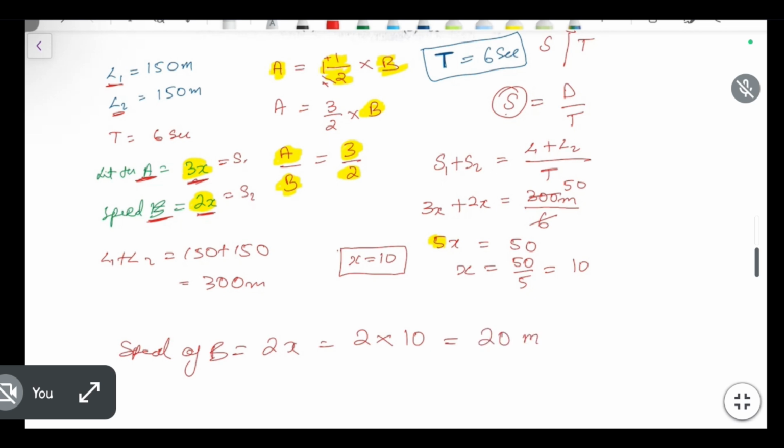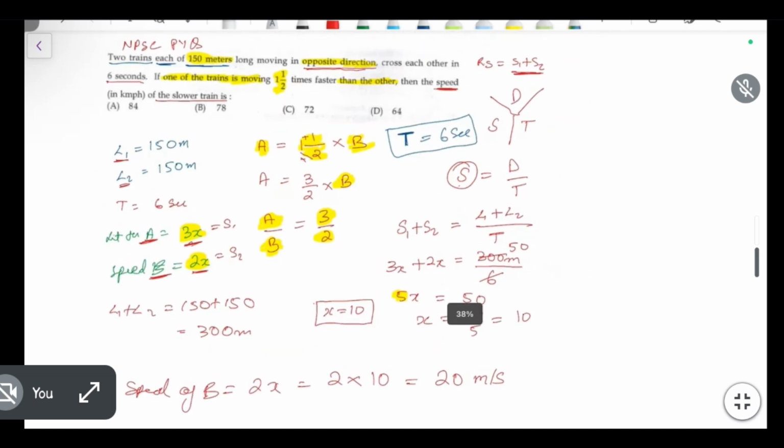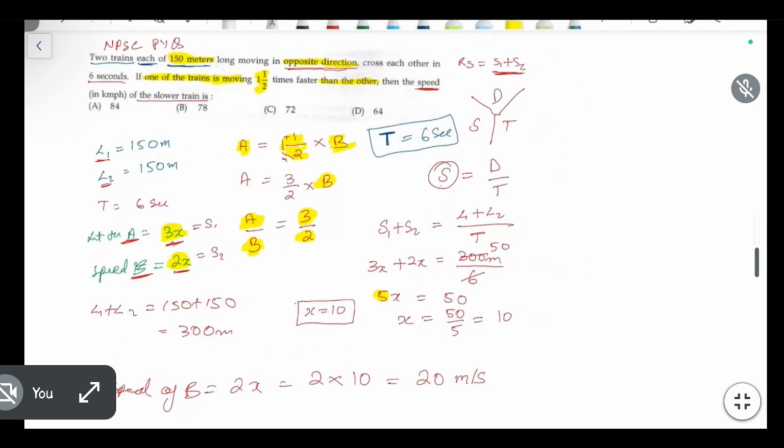meter per second. I think we were asked to find in terms of kilometer per hour. Okay, it's a lengthy one. So we are asked to find in terms of kilometer per hour. So let's convert it to kilometer per hour. No worries. If you're converting from meter per second to kilometer per hour, it is 18 by 5, right? 5 4s are 20, which means 4 8s are 32, 72 kilometer per hour is the answer here. So we have option 72, yes. So the answer here is this one.